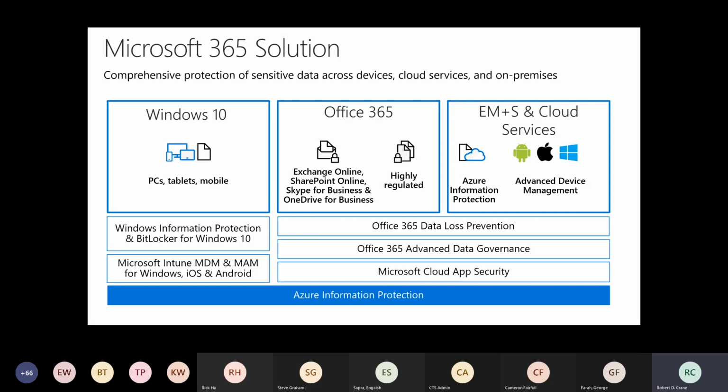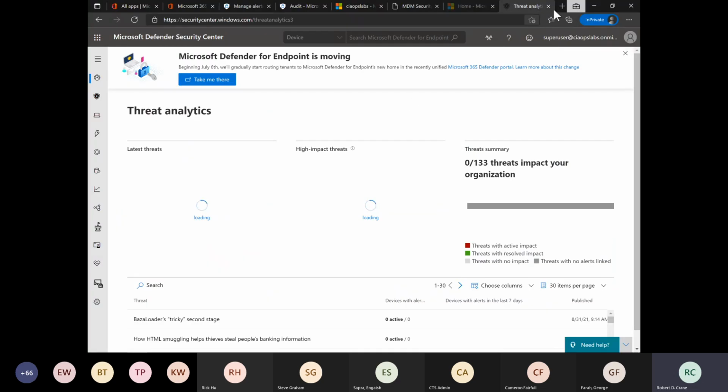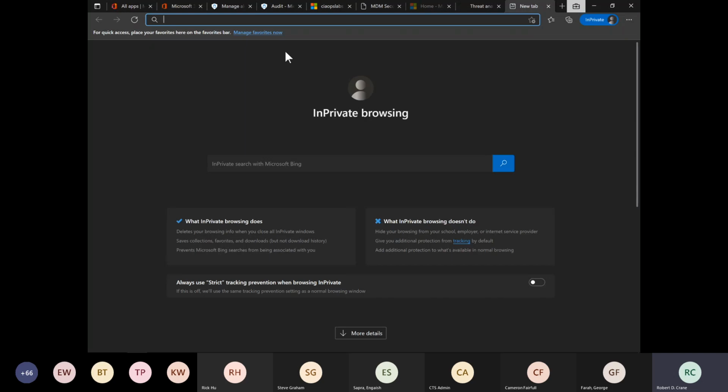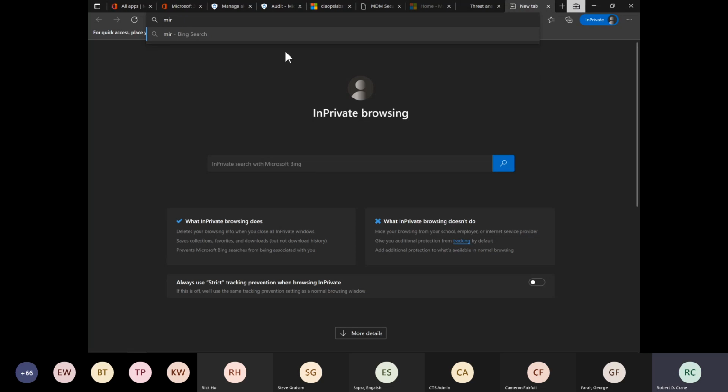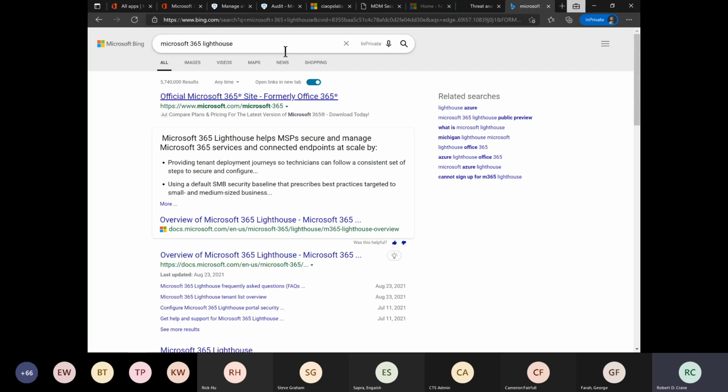However, I would suggest that if you're not aware of this, let me go back to my browser here. If you do a search for Microsoft 365 Lighthouse. So Lighthouse is the way that you manage multiple tenants here.